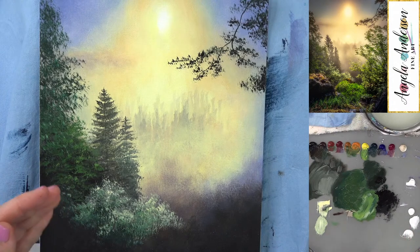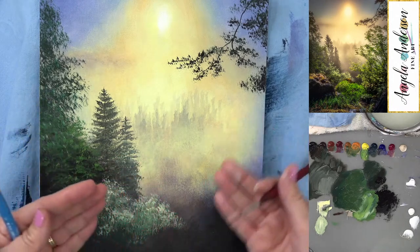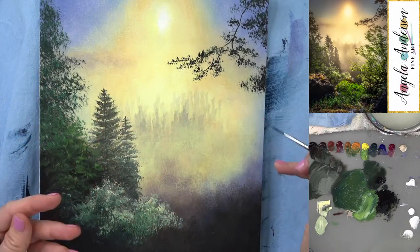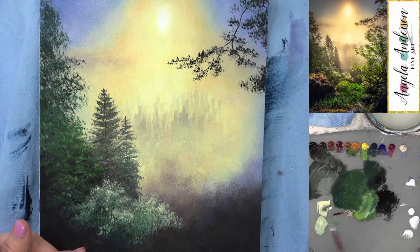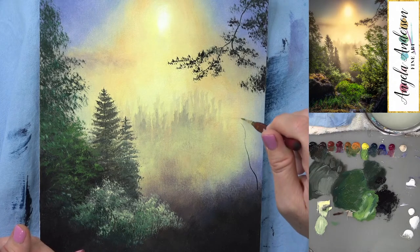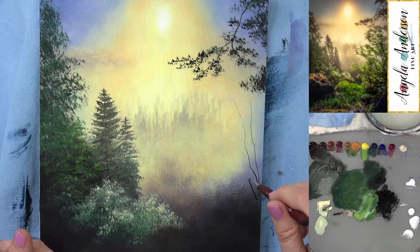The main thing is just that we're increasing the contrast as we come down closer to us. So these trees here are going to be more vibrant than these ones that were back here. They're a little bit more dull. Okay. All right. I'm going to do these branches here. I've got the black on my brush. And I'm just going to come up from the bottom here and wiggle in some branches coming up from these trees. Out.